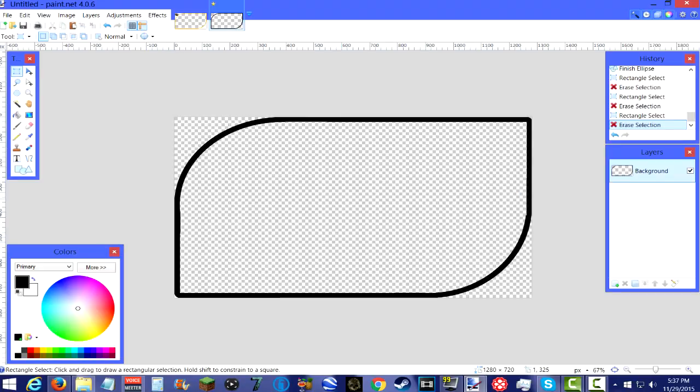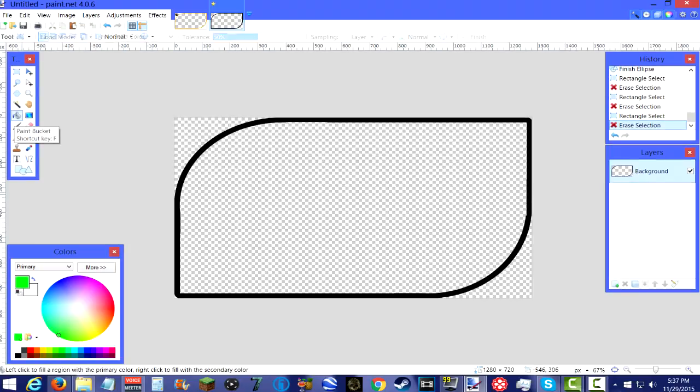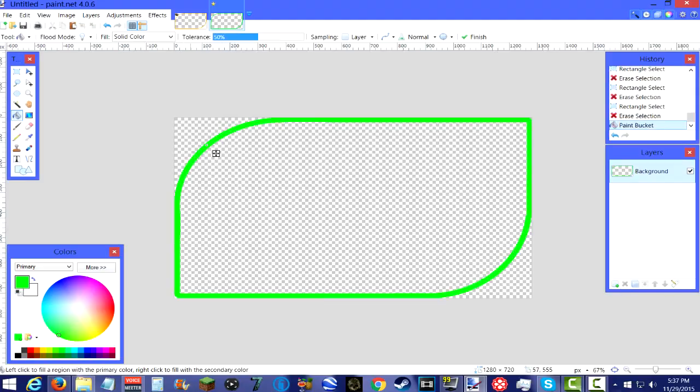Now, you can change this to any color that you want. I would suggest changing it. If you want to change the color, all you have to do is go over here to our colors, and let's make it this green color. Okay, so you choose the paint bucket, choose your color, and click on it. There we go. If you wanted to change it to an orange, there you go, it's already done. Okay, so we've got that done.